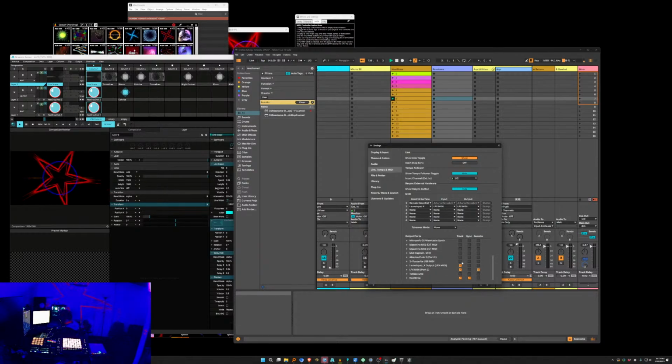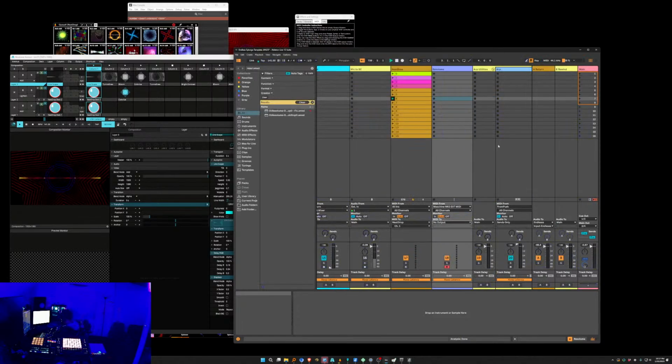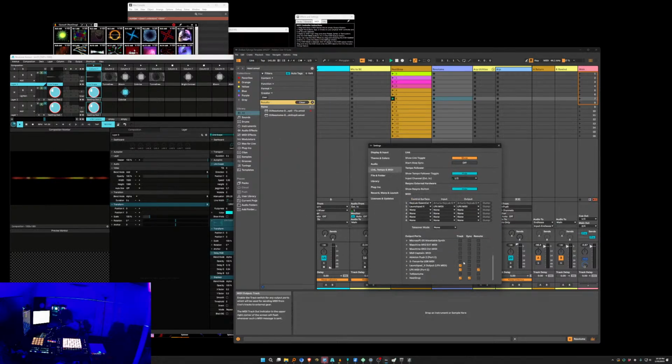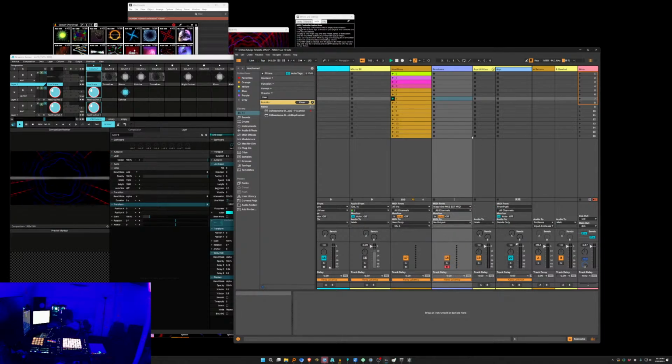So I don't know if I have to restart Ableton to get it to. Maybe when you turn on MIDI mapping mode, sometimes it refreshes, or at least in the old version of Ableton, it would refresh, but it didn't do that. Is there a way I can refresh this? No. Shoot. I guess I should have left the to Resolume in there after all. Well, that's how it goes sometimes. I'm going to just try to restart Ableton.